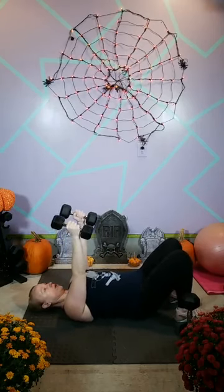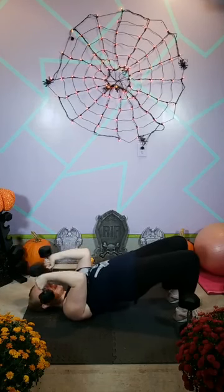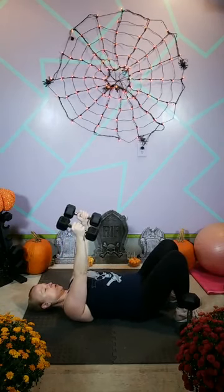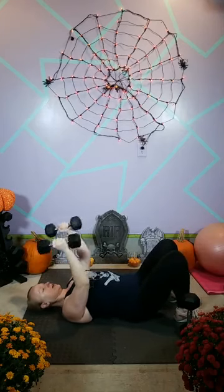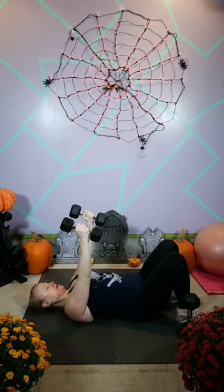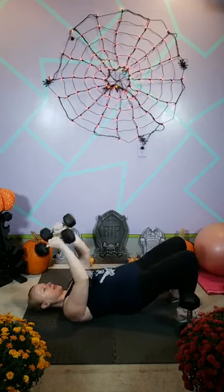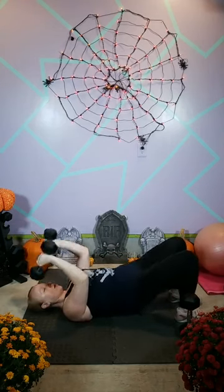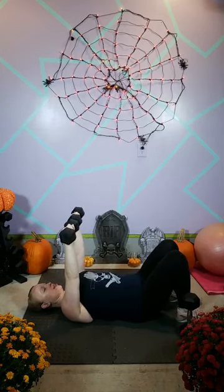11. 10. 9. 8. 7. 6. 5. 4. 3. 2. 1. Perfect. If you're staying with your skull crusher weight for your bench, then you don't even need to sit up.